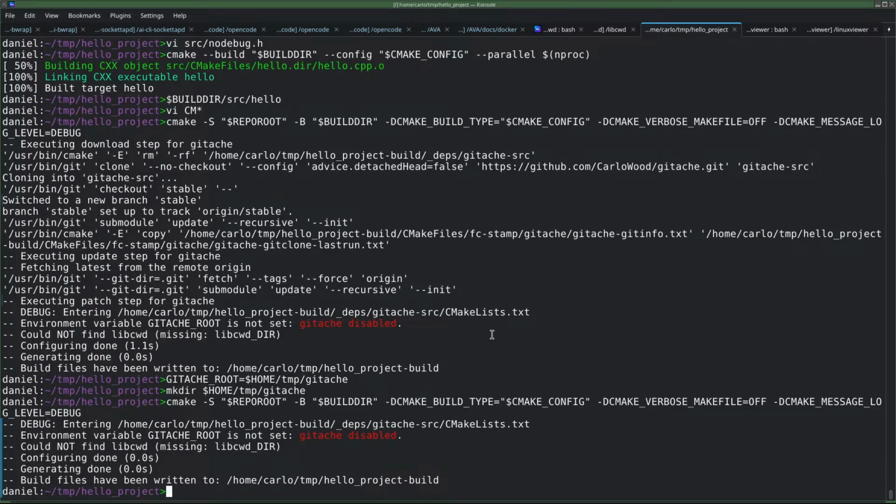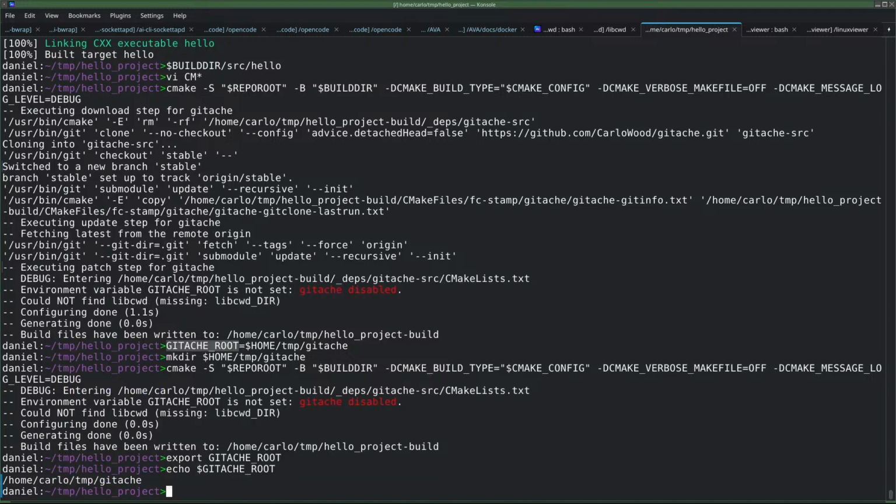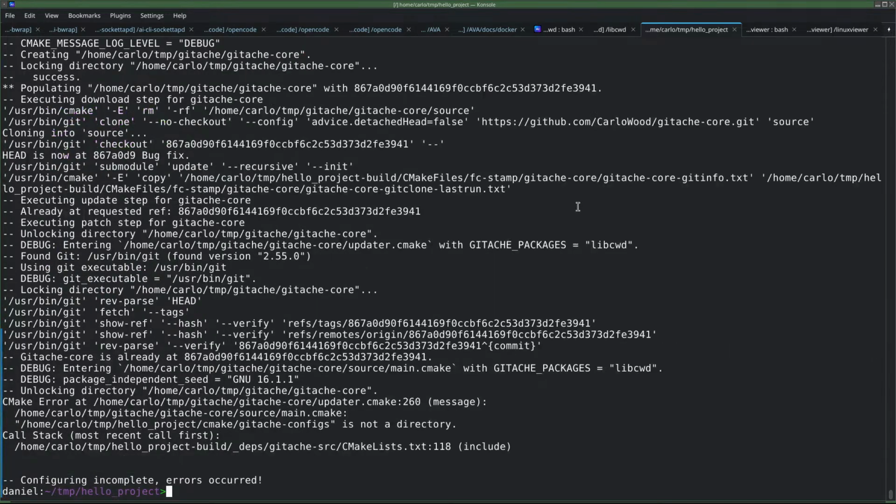Nope, gitache root is not set. Do I have to export it? Totally have to export it. Okay, so now it says that directory does not exist.